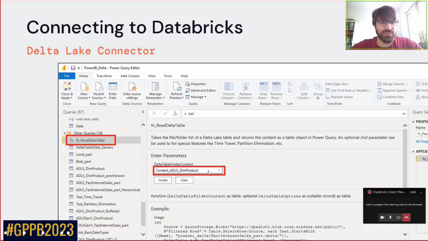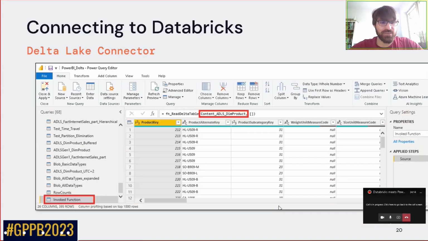If you download the Delta Lake connector, it's this fn read delta table function. It's Power Query code. Then you can select the table that you want to feed into the function. And once you execute it, it presents you the results, the data that's stored in the table. That's the simplest example.